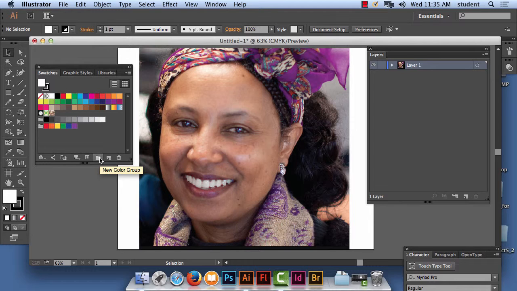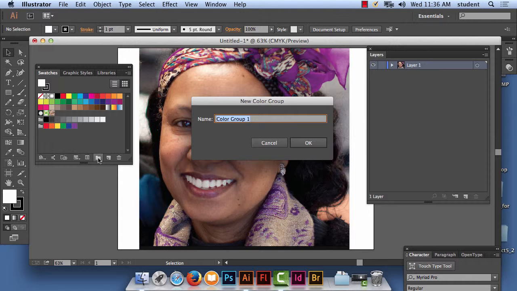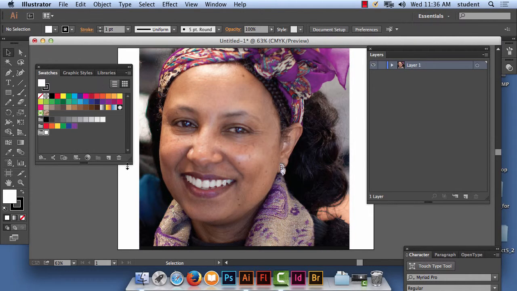You see where it says new color group right there? New color group. And I'm going to say portrait. Again, it's kind of next to the trash can in there. So it has, of course, white was already the default in there. So this is my new color group right here.